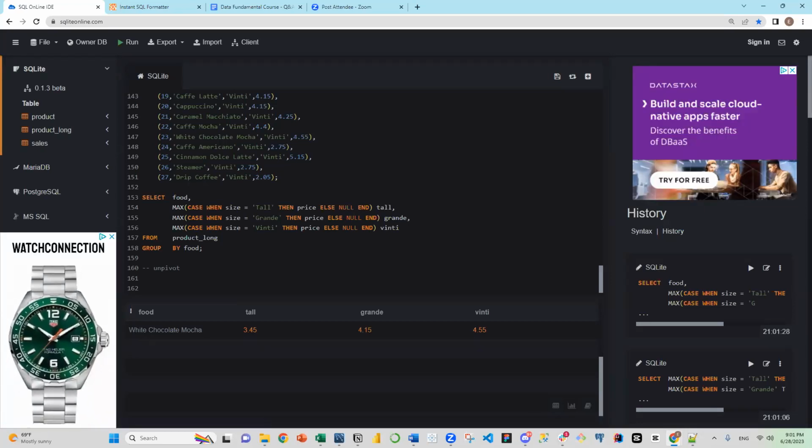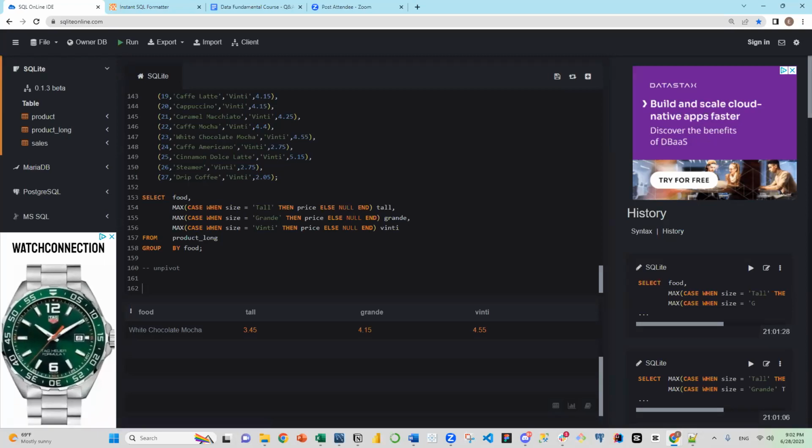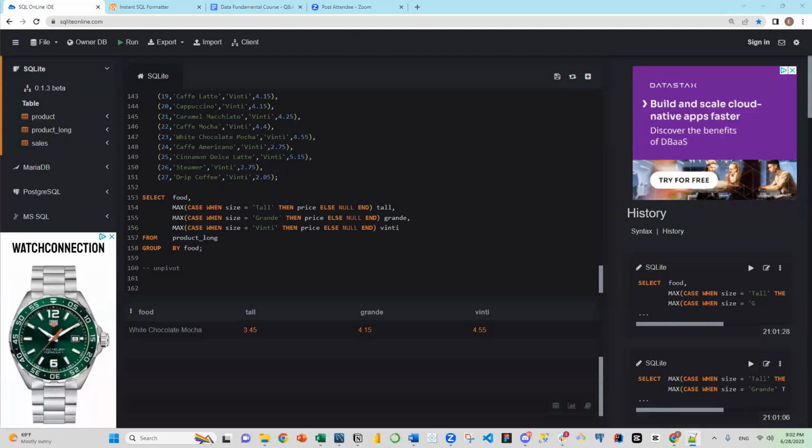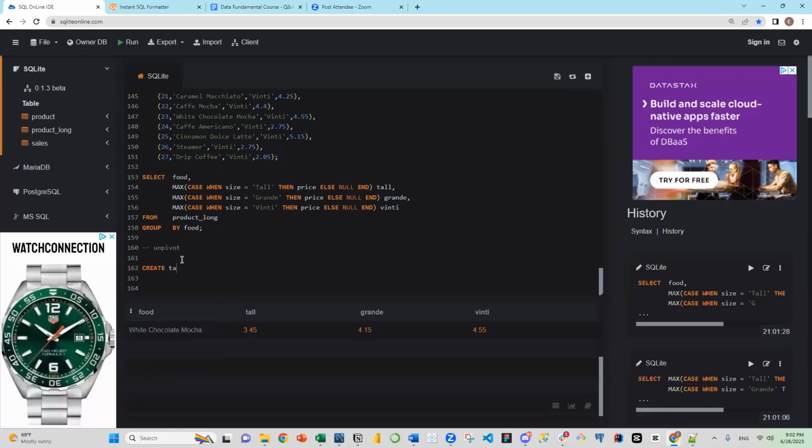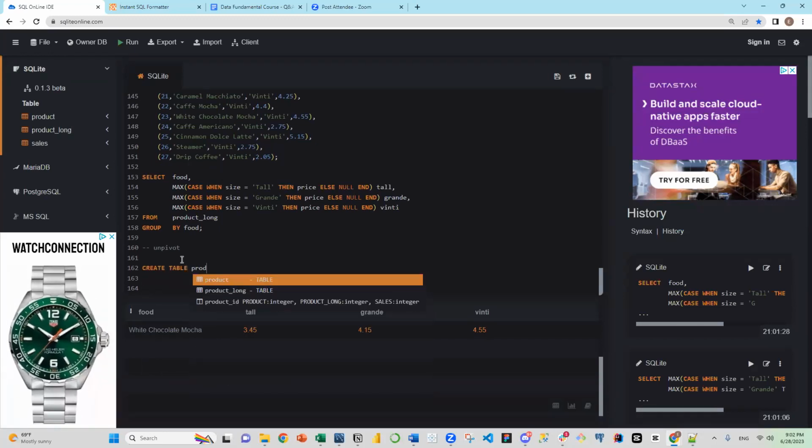We start to hate it from this session and forward. So I'm not going to spend too much time. We can just do create table product_wide, opening and closing bracket. Let's put a semicolon over here.